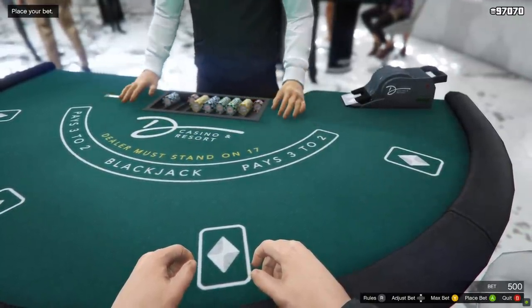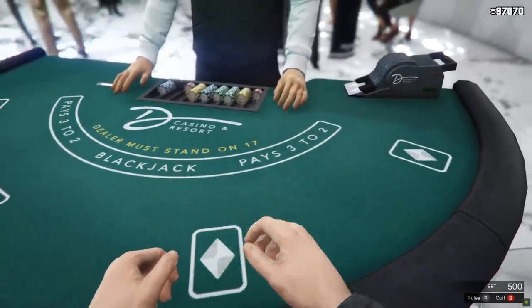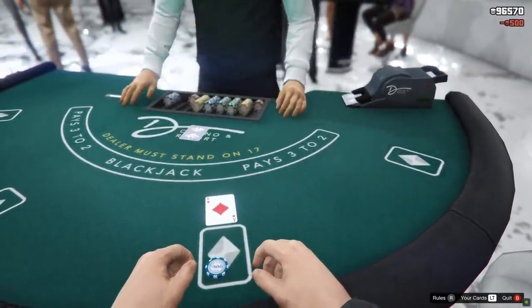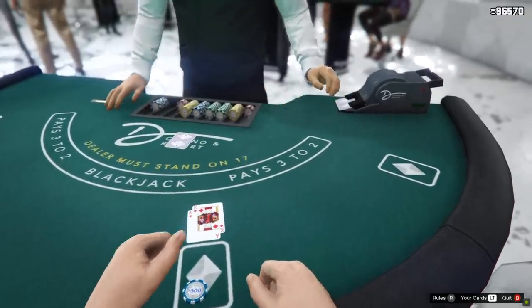Ready to put in your bets? Yes, put in the bets. Let's do it. I'm up to 97,000. I mean, I'm not getting that much in return here. I should go back to the horse tracks if I want to get over 100,000.